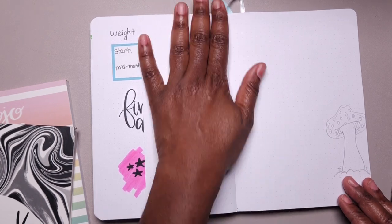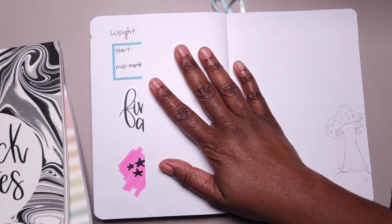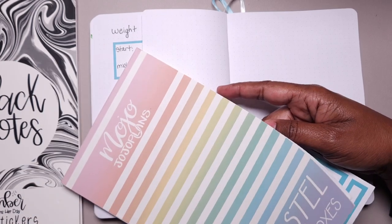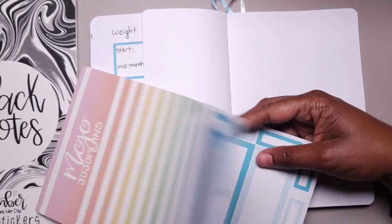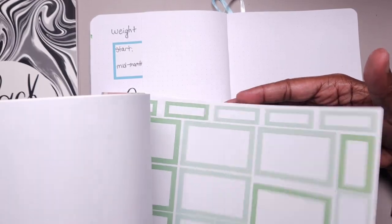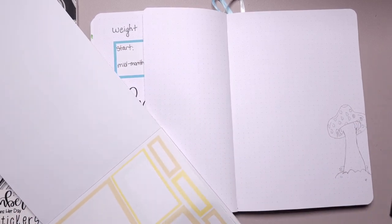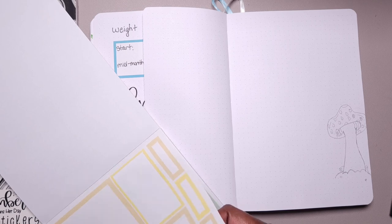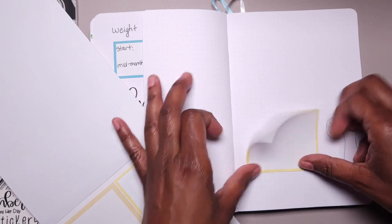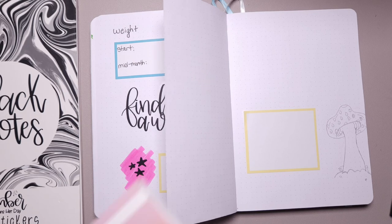All right, so now we're gonna go into the first weekly. And again, I realized I didn't have the double boxes in those colors that I want. So let's see if I have them in the other colors. Still looks like I don't have them. I have one in yellow, so I'm going to use this one for the weekend. That's what I'm going to do. So let's put this right there.